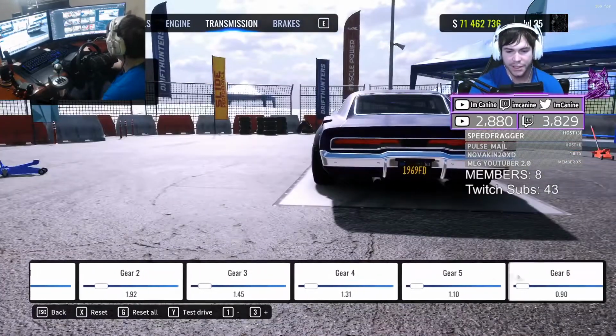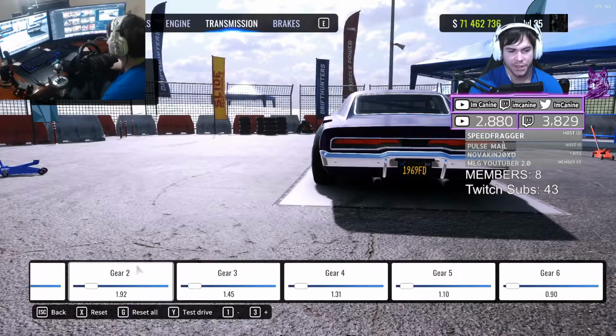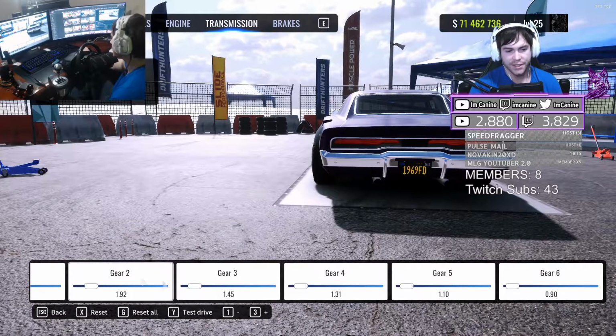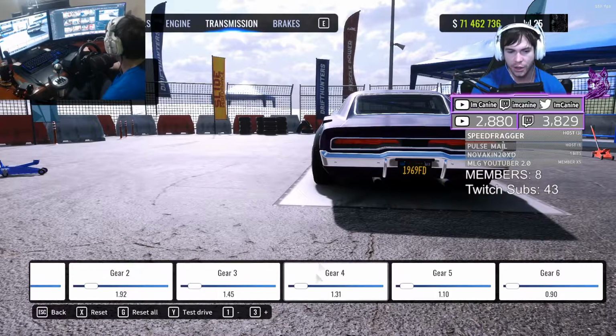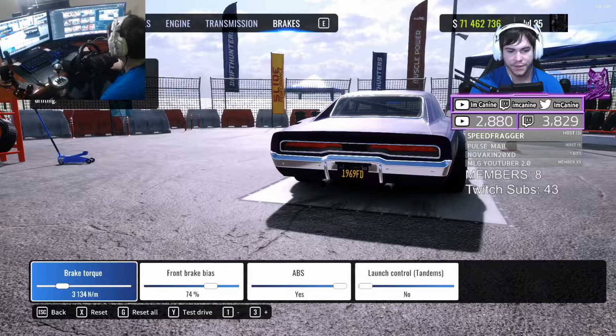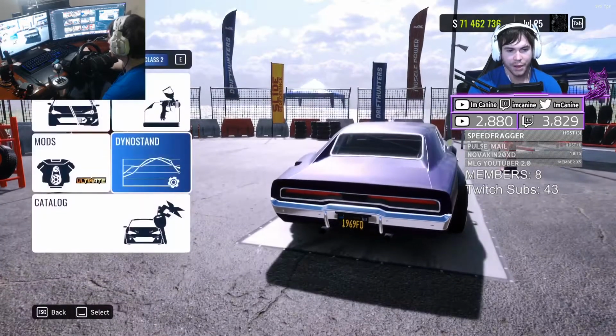Now, very rarely do I go 5th and 6th gear. You pretty much sit between 2nd and 4th in this car. Tight tracks is 2nd, medium is 3rd, longer is 4th. And then we've got our brakes. Brakes are as follows. But there we go, guys.